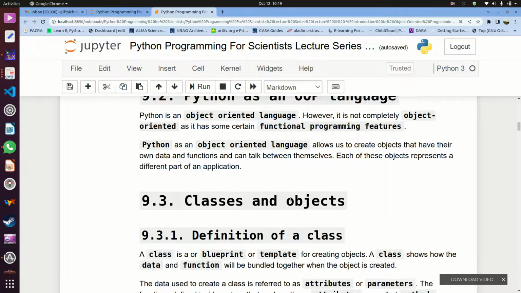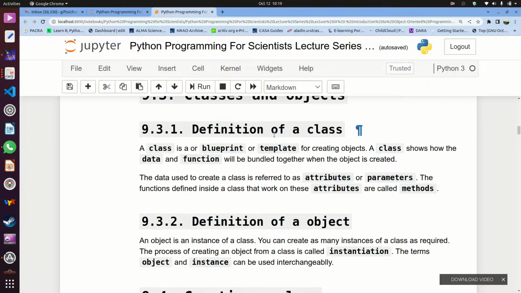So a class, like we have said, is just a blueprint. You have to look at the class as a house plan. Then the houses you're going to create using that particular house plan, these are what we call the objects.